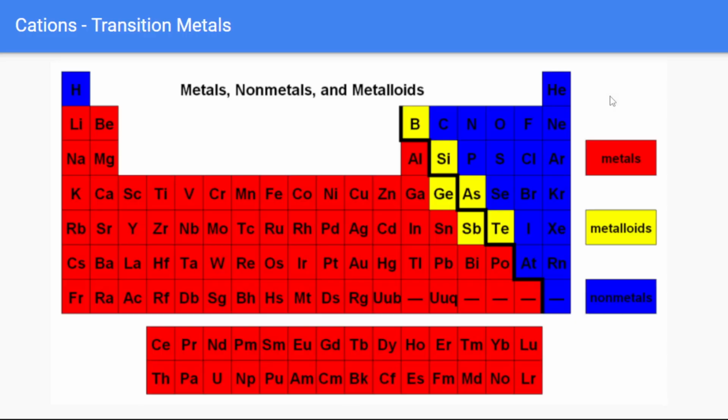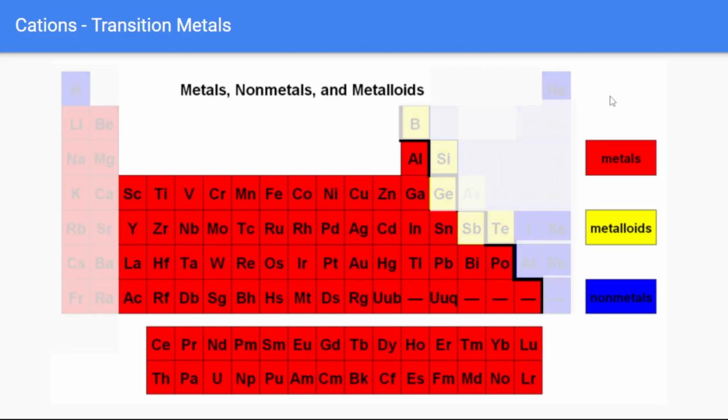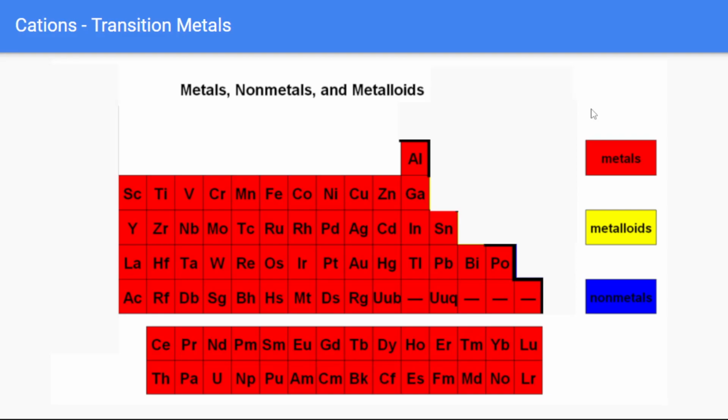Now there's kind of an exception to this, and those are the transition metals. With the transition metals, it's hard to predict the charge because with the main group elements, you know that group 1 will tend to donate 1 electron, or group 2A will tend to donate 2 electrons, but the transition metals are not as predictable. And not only do they have different charges within one group, but many of these have more than one possible charge.